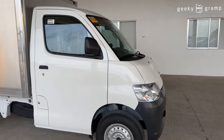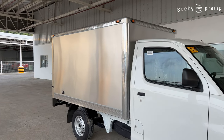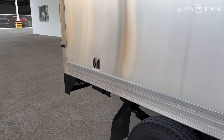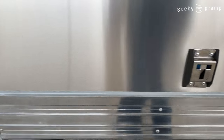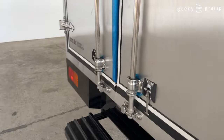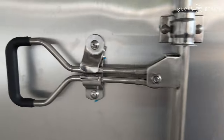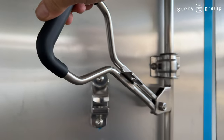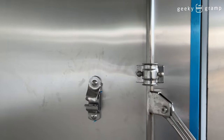These are the models that came out recently. We will focus on the aluminum van and the space. Okay, if you look here, there's a lock that you will use when you open the door. Let us try to open the door. To open it, you have to move this up, then pull this up and pull this. When you pull this, you can open the door already.